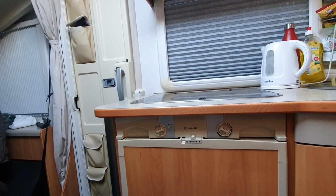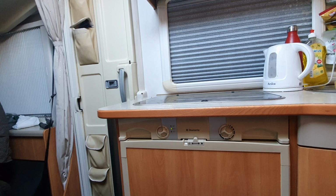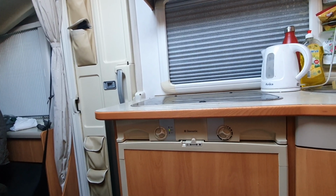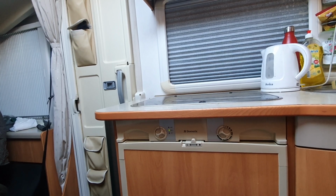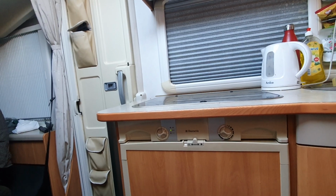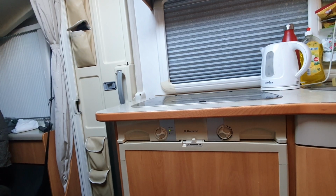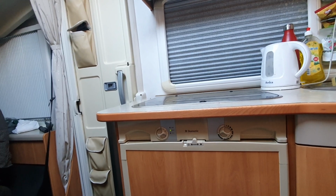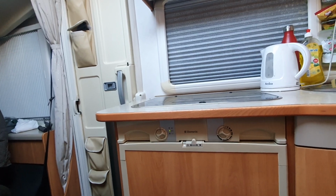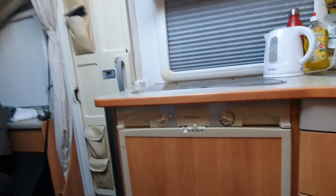So I've got stacks of power for the fridge. So from my point of view, there's absolutely nothing to worry about running out of electricity. However, when I'm off grid, even though I've got a refillable system, I could be somewhere where I don't have the appropriate adapters for the gas, then this could be a problem.